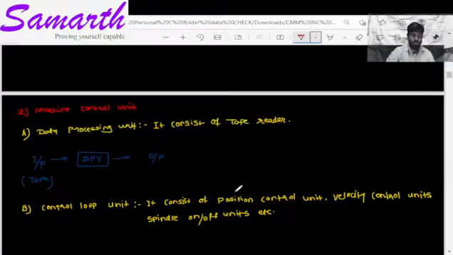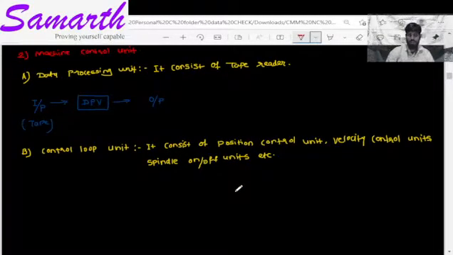Now, the second component the NC system consists of is the machine control unit. It is like our CPU. Here you can see once we get input from the tape, it will process and give an output. Data processing unit and control loop unit are considered under the machine control unit. The data processing unit will consist of the tape reader. And the control loop unit consists of position control, velocity control units, as well as spindle on-off units, etc.